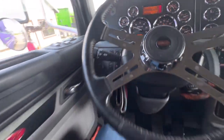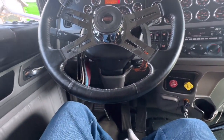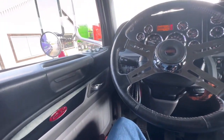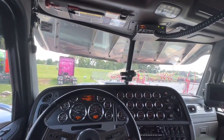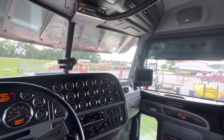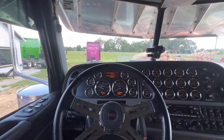The truck is really pretty much in immaculate condition. Even my seat that I'm sitting in now — like I say, the only thing wrong with the inside is this right here. This is eye level of what I see, all the way around. But we gonna make it work.